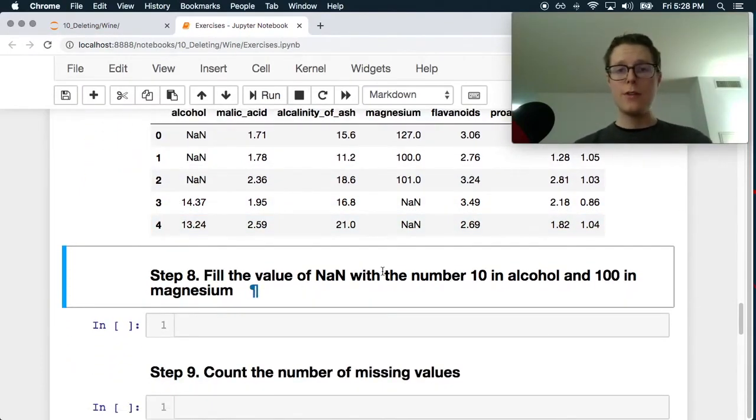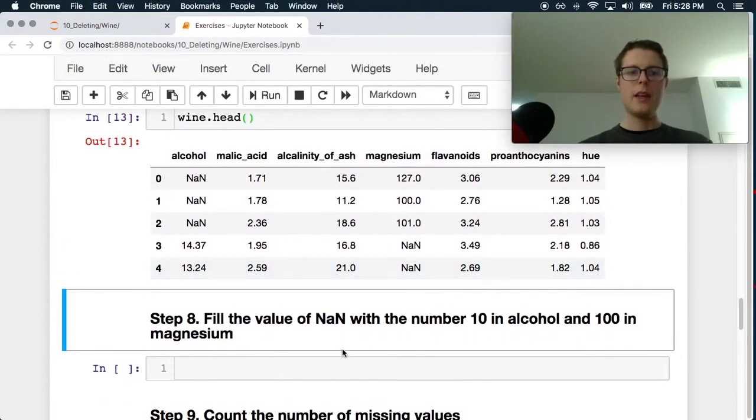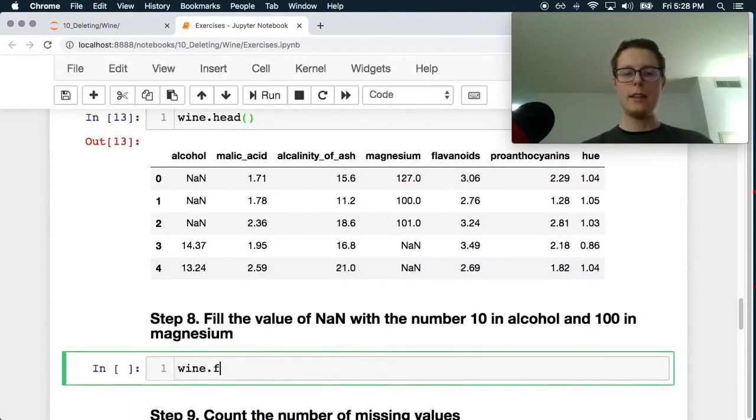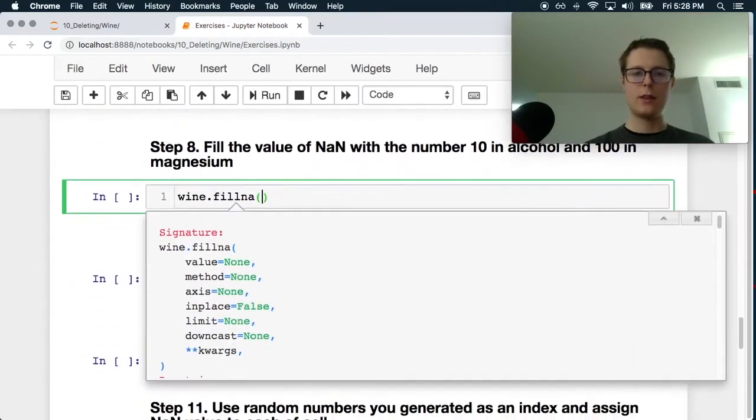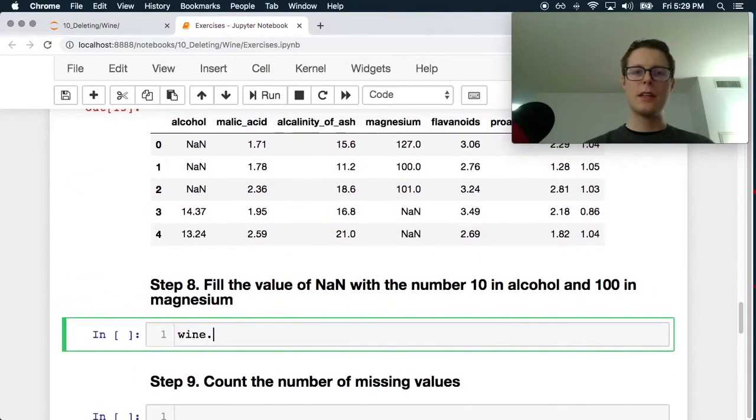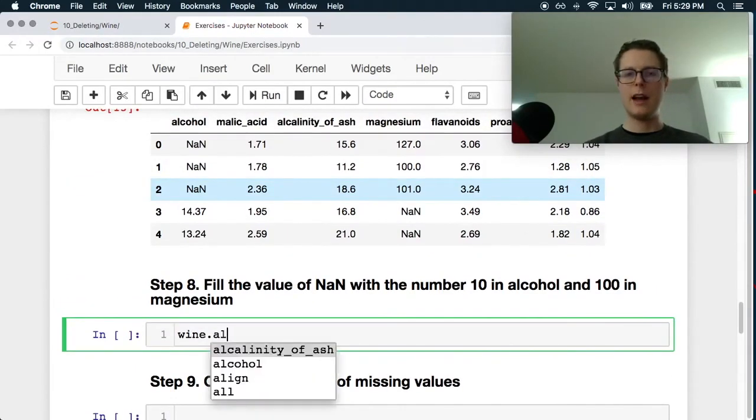Fill the value of NaN with the number 10 in alcohol and 100 in magnesium. Interesting. So we can do wine.fillna. I wonder if there's a way to do this in a sort of clever way, or okay, doesn't really matter too much here. So what I'm going to go ahead and do is look at the alcohol column.